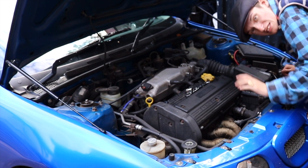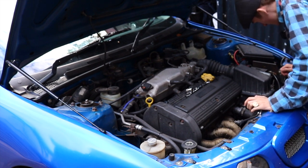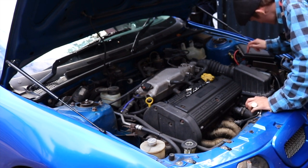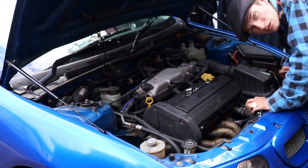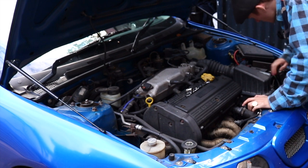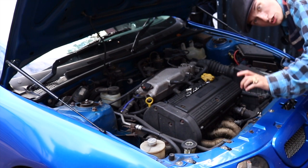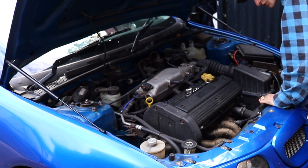So I've got to disconnect the battery again, and all you got to do is disconnect the negative first, tuck it down the side, and then disconnect the positive, because you've got to take every turning wheel off when you do a steering wheel, because it's got an airbag in it and you don't want it going off. So we disconnect both of them, and then we leave it 20 minutes, so we go and have a cup of tea, and then we come back to it. So that's pretty much it, really.